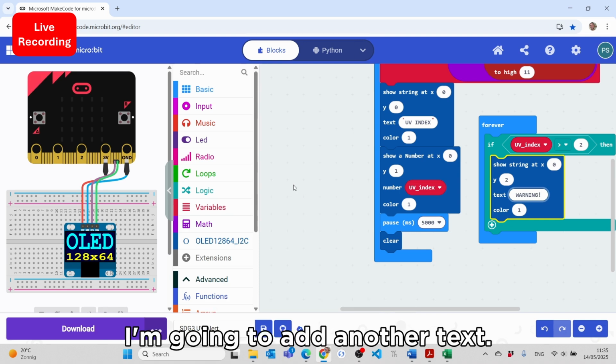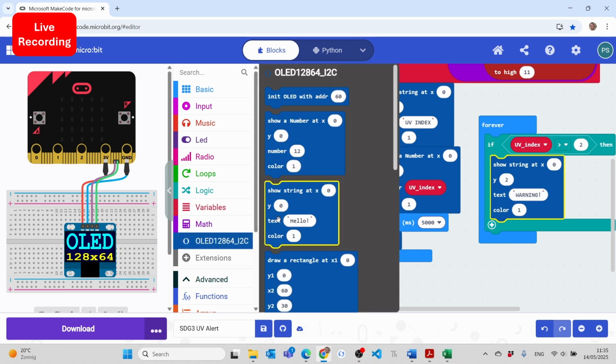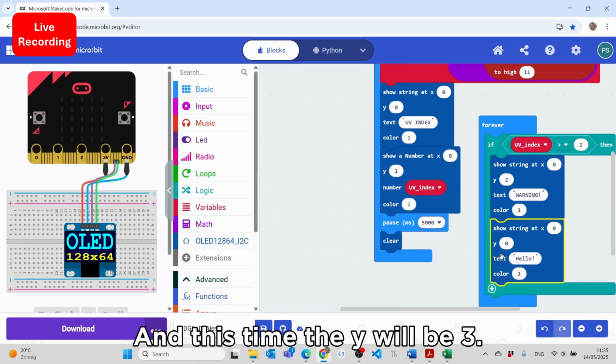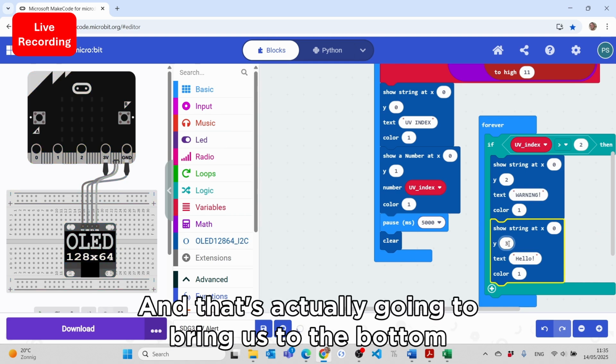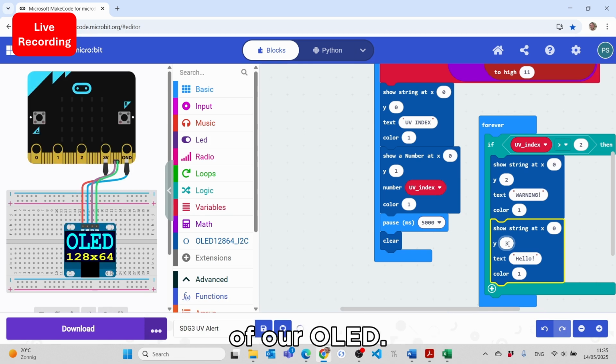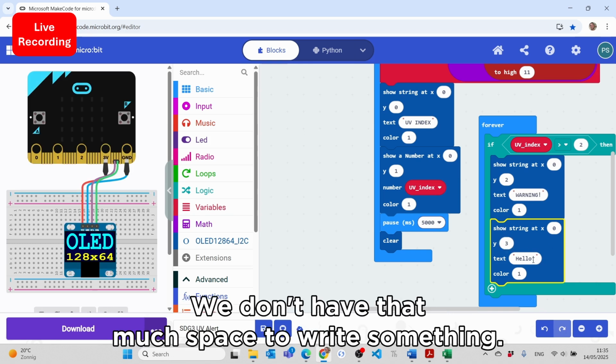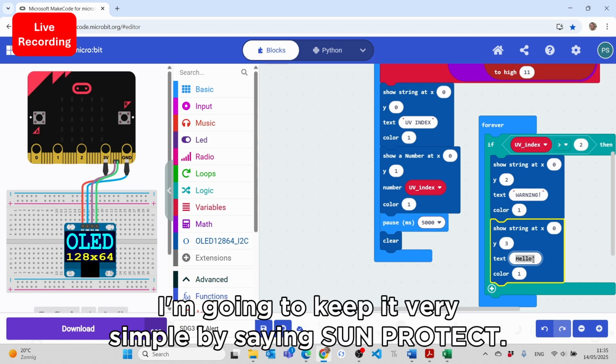So I'm going to add another text, and this time the Y will be 3, and that's actually going to bring us to the bottom of our OLED, and we don't have that much space to write something, so I'm going to keep it very simple by saying sun protect.